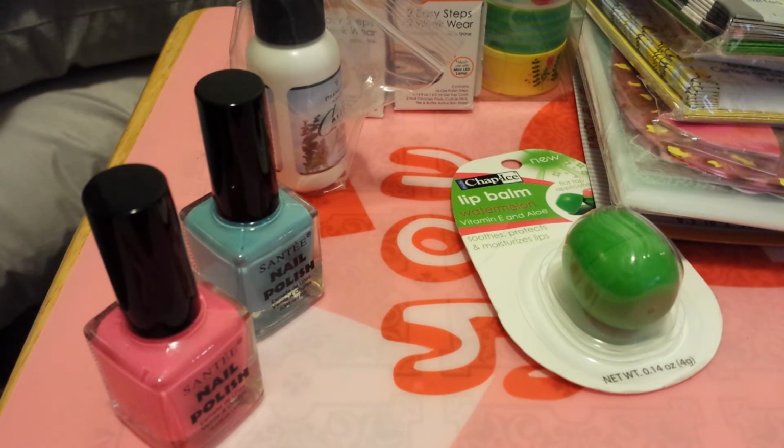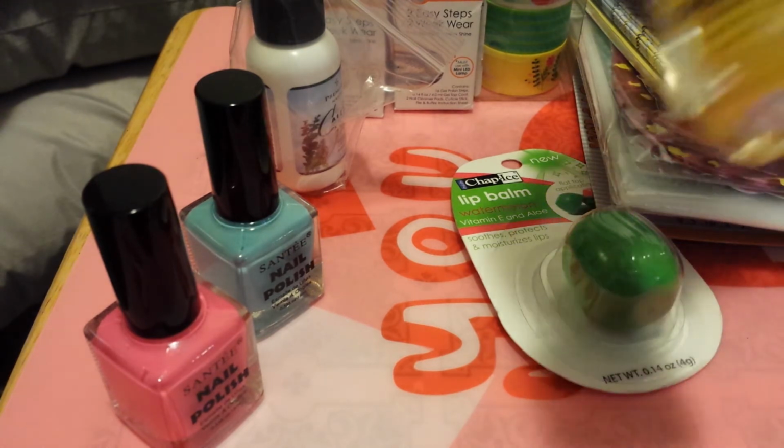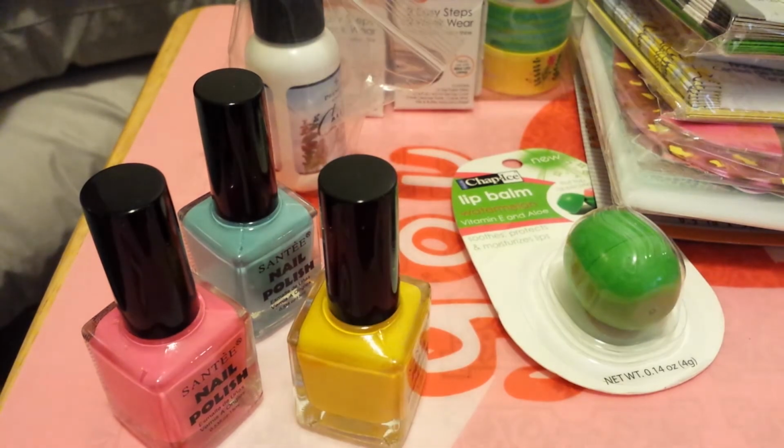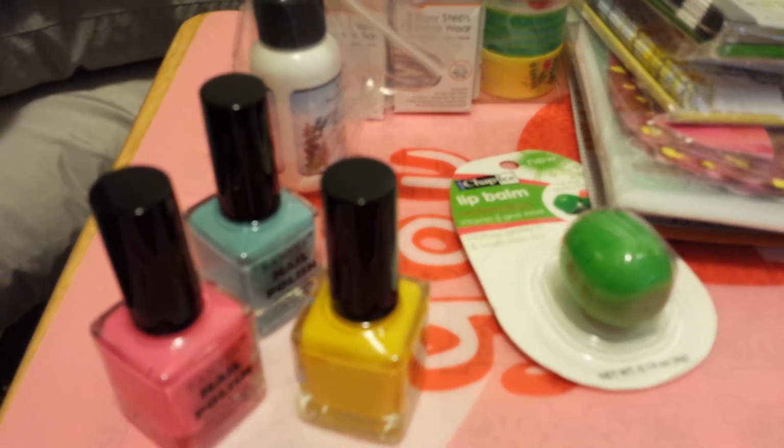Oh, this yellow one's gorgeous. I am definitely going to test these with my stamping plates. Look at this yellow one, and it's just called yellow. Gorgeous, don't you think? Oh, okay, let's look at this one.